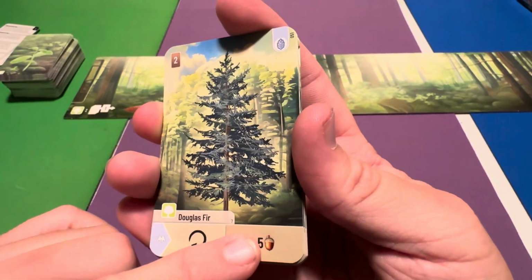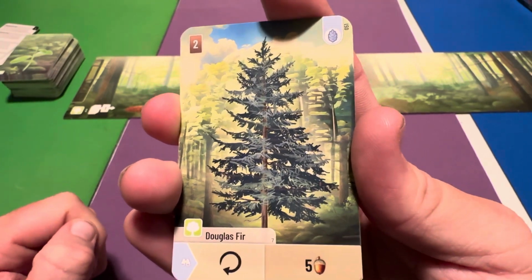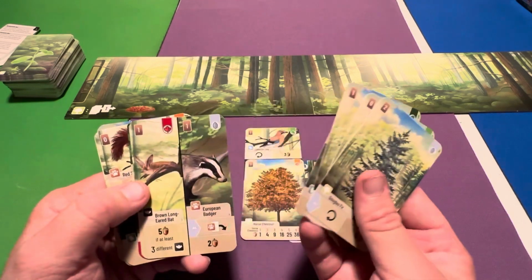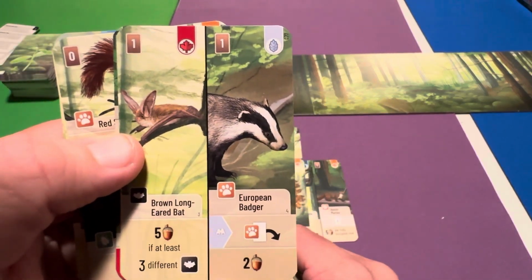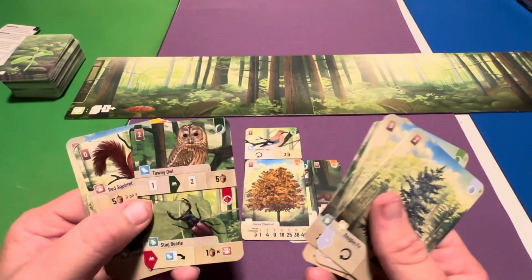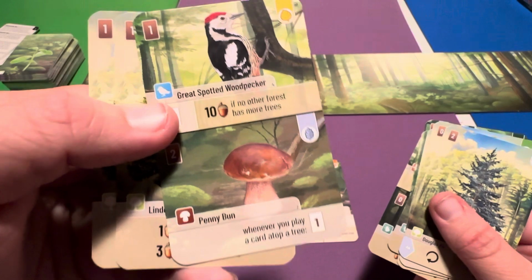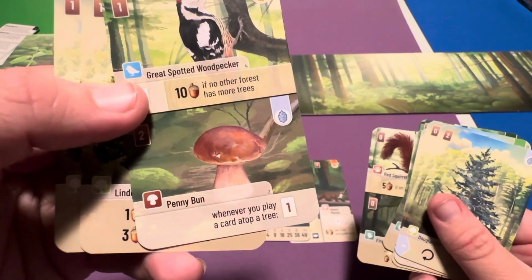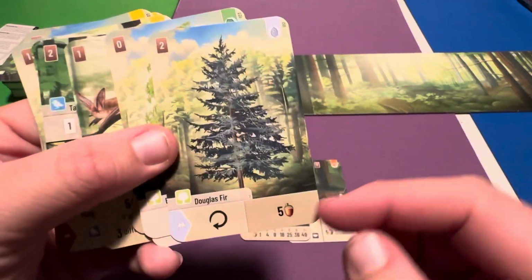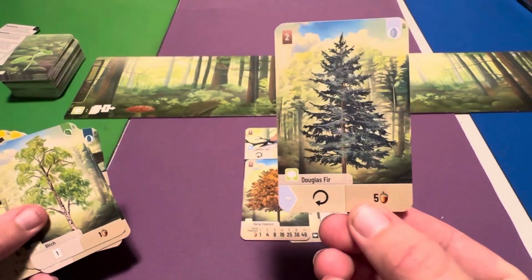You still get the 5 points at the end of the game, but you don't get the ability if you don't discard 2 other cards, obviously, with that leaf. Do we have any cards here that have that leaf on them? Well, this one has it. If you discard the European Badger, that would be one of them. But you need to discard 2, and they both have to have that leaf on it. Is there any others here? Yes, there is. This mushroom here also has it. So if you were to discard this mushroom, the penny bun, and that European Badger as well, and then obviously played this, then you would get to take an additional turn next turn.